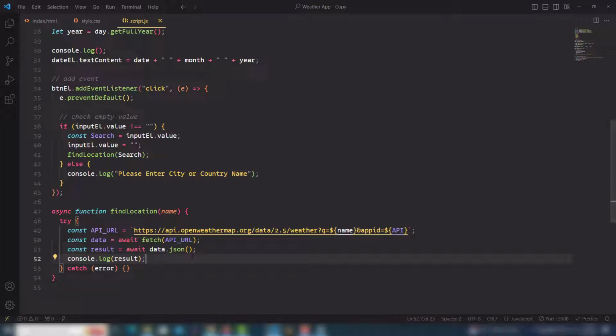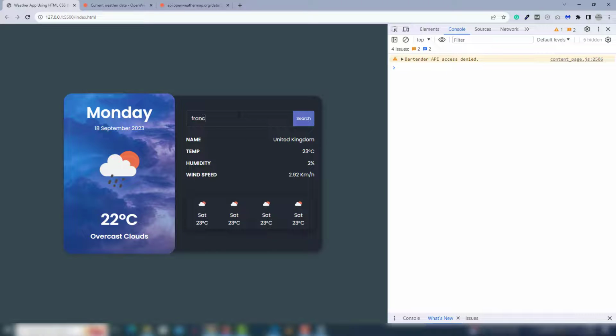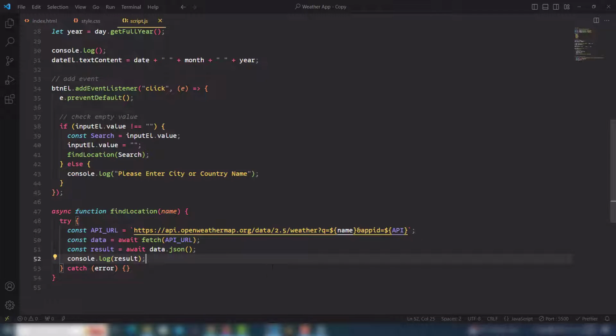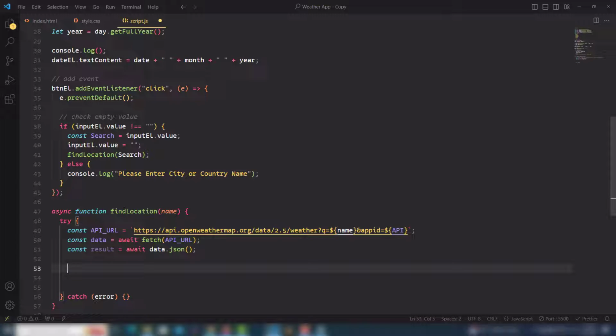Then you will get the particular country data inside your web page like this. Right now, as you can see, the cloud, the name of the particular country that you have searched, and the weather, and you have all of the data. So we will get the data from there, and we're going to assign the data inside our application, right? So let's add the data inside our application.